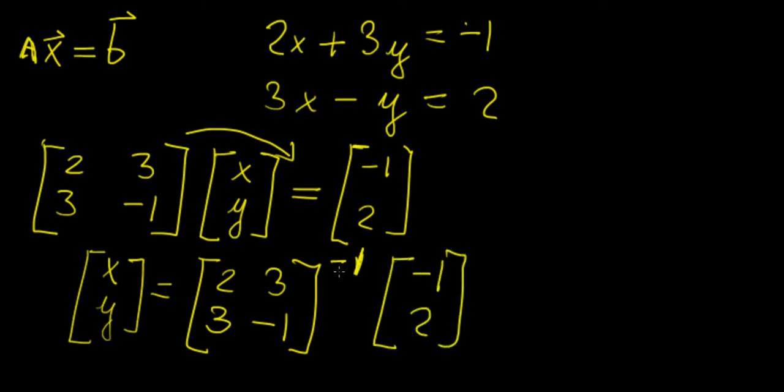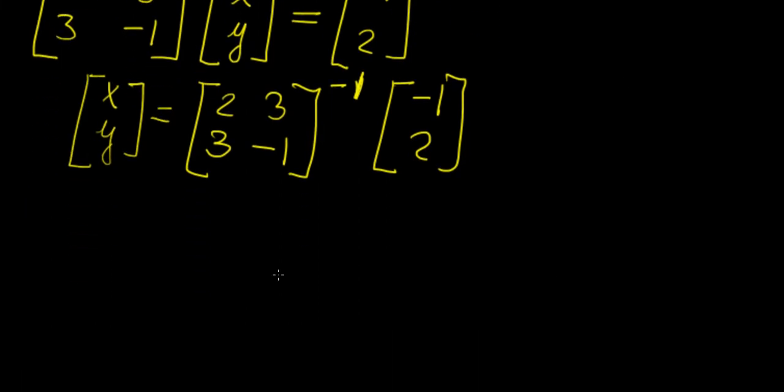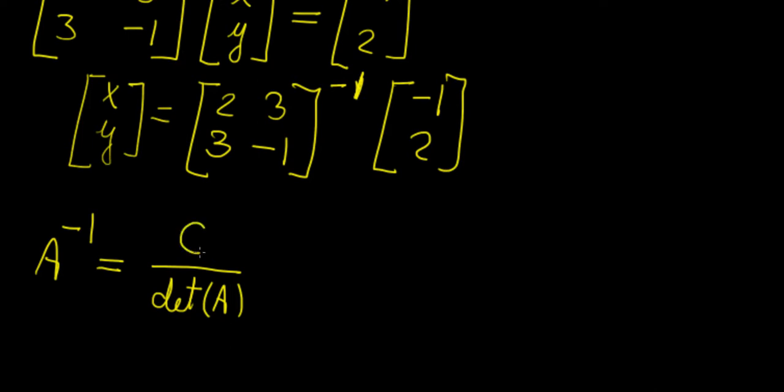Now, in order to get to this step, we need to define what the inverse of a matrix is. And basically, having a matrix of any dimensions A, the inverse of that matrix is defined as follows. We're going to get the determinant of that matrix first. And then, because that's a number, we are allowed to divide by a single number. And what are we going to divide? The transpose of the cofactor matrix of A.